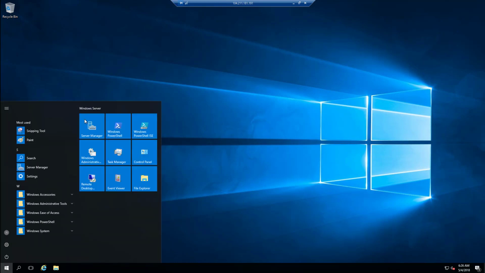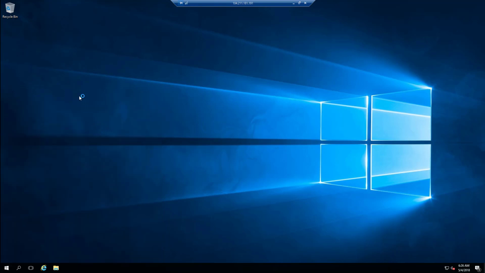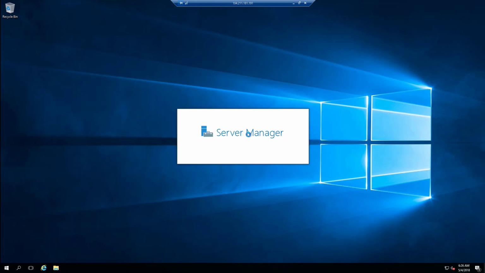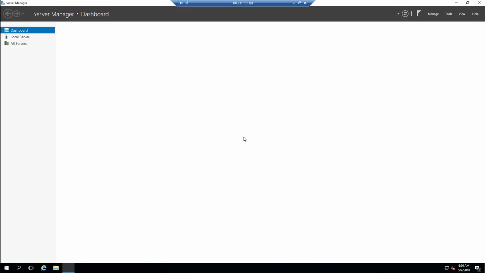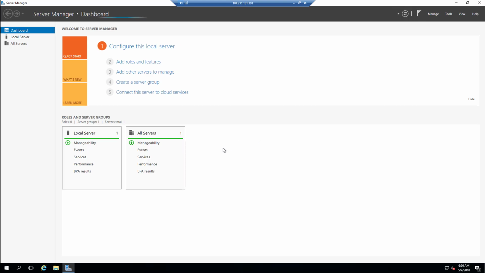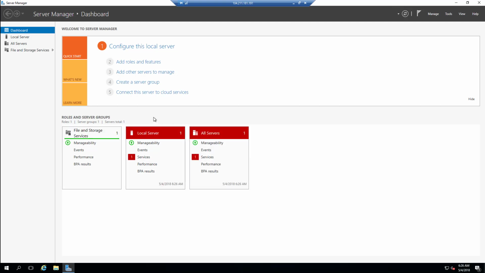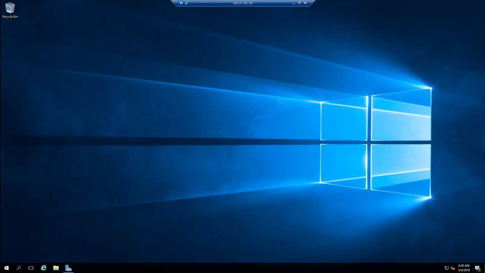Let me open Server Manager again. Again, I'm not a Windows administrator, so I don't really know all the details of all this stuff. Okay, I'll leave it open. I'll just minimize it, but leave it open, see if it changes.